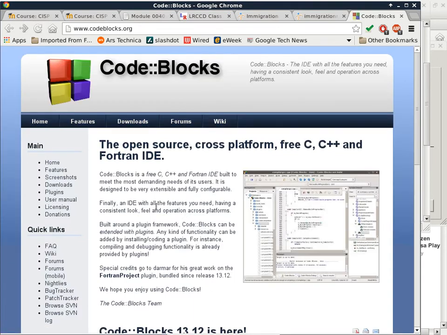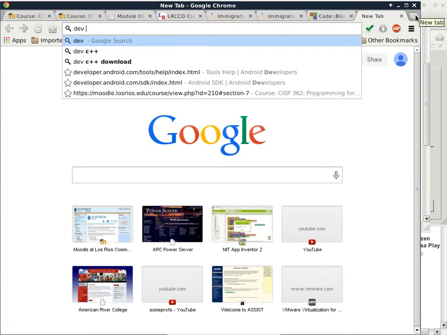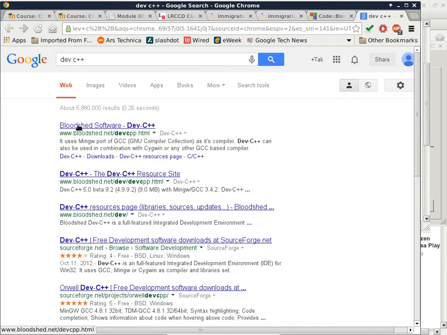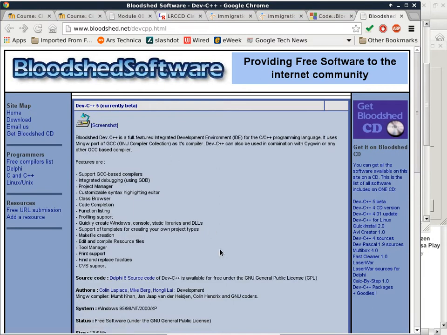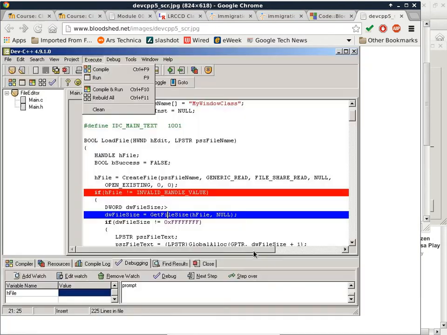This is an IDE for C, C++, and Fortran, but most people don't program in Fortran anymore. It's really good because it's lightweight by comparison. Eclipse is kind of heavy duty. This one is relatively lightweight, and it's used in our own cisp300 classes, so it's a good tool to use. Another one is called Dev C++, D-E-V C++, by Bloodshed Software. And it's about the same. If you look at the screenshot, it looks similar to the other one. And once again, both of these are free software.